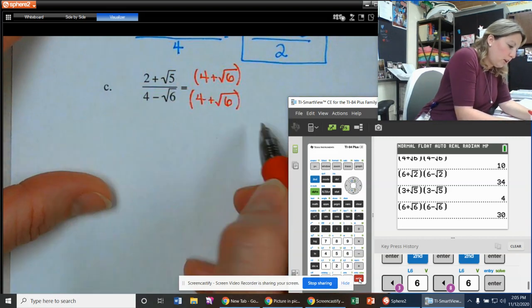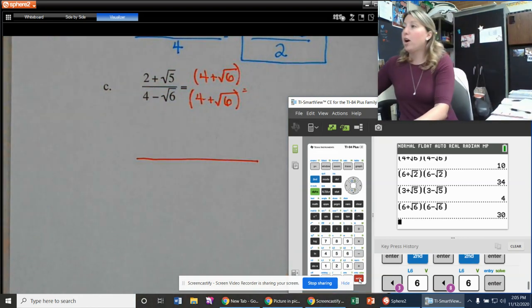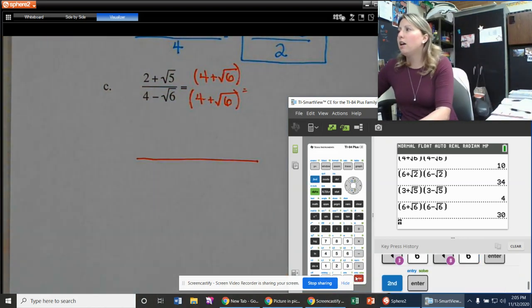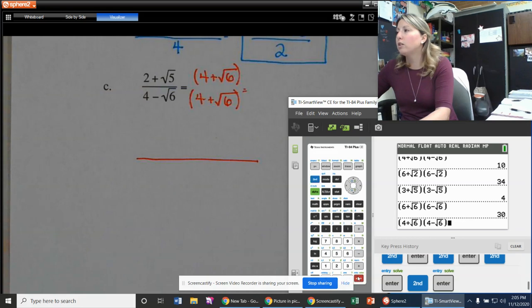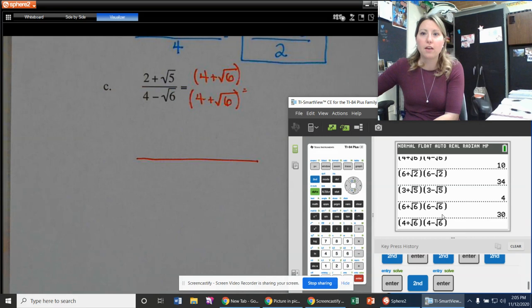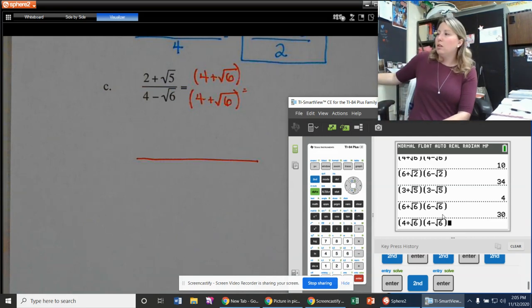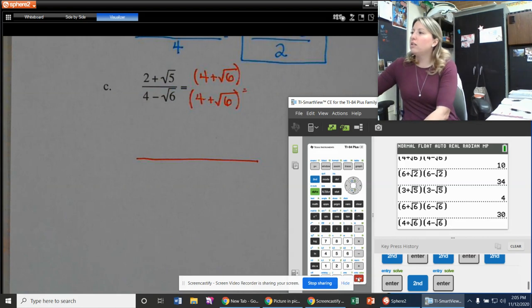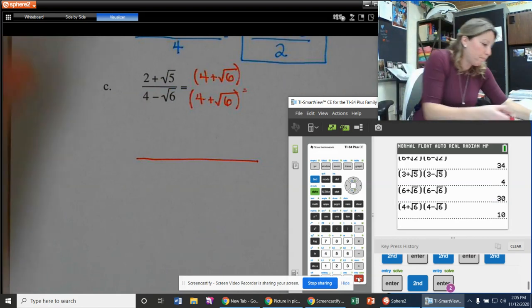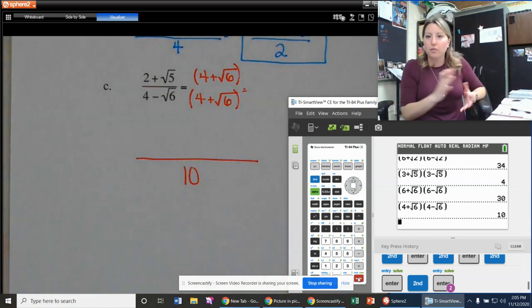All right, so let me figure out my denominator first. So I'm just going to press second and enter a few times to go back to where I had that 4 plus radical 6 and 4 minus radical 6. There it is. Right, because I already had that as conjugates, so I could go back long enough to get that one back. And what did I have? 10. Cool. Suppose I could have just looked up, but showing you how the graphing calculator works.